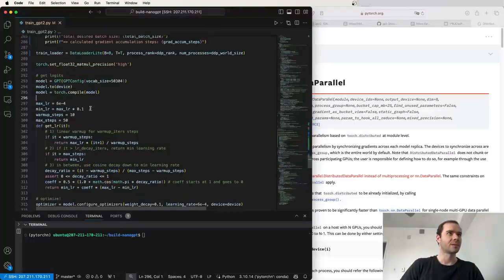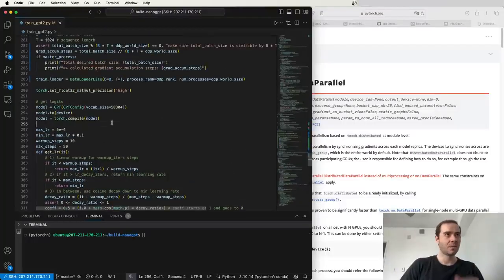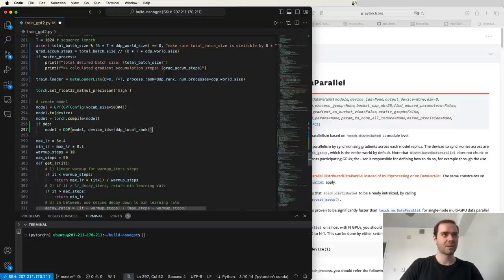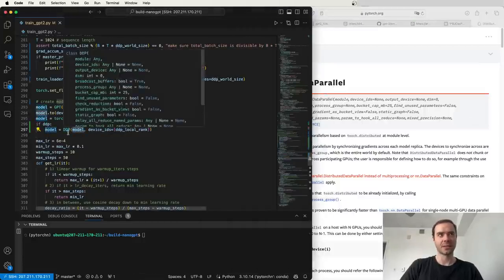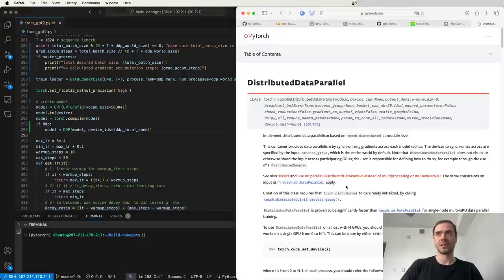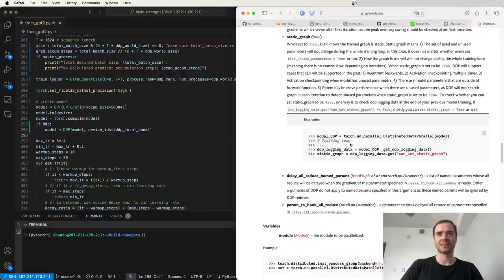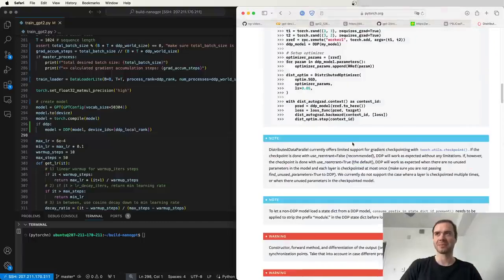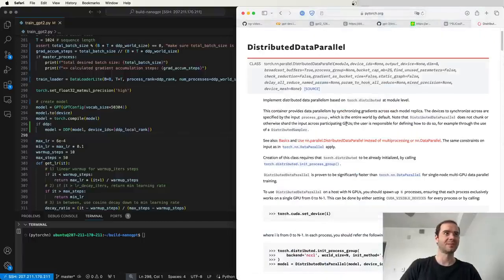Now, the important thing here is when we construct the model, we actually have a bit of work to do. Get logits is deprecated, so create model. We need to actually wrap the model into the distributed data parallel container. So this is how we wrap the model into the DDP container. And these are the docs for DDP, and they're quite extensive. There are a lot of caveats and a lot of things to be careful with, because everything complexifies times 10 when multiple processes are involved.